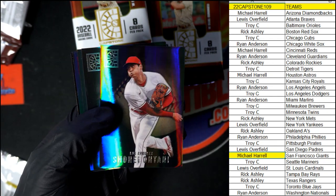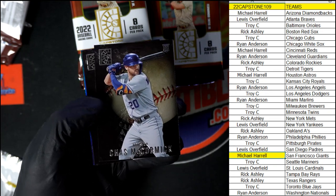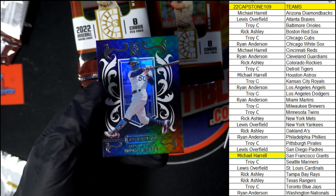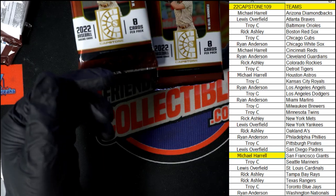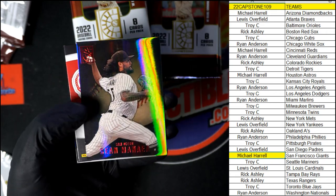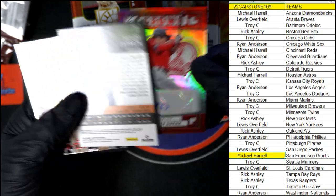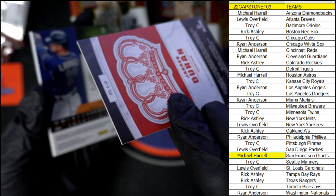Brandon Marsh rookie — and there's Ohtani, Bellinger, and we got one of the really nice Crest inserts. Boom! Nice spooky Betts Crest, reminiscent of the old Crusades. Bobby Witt Jr. rookie — there you go, Royals owner Troy C, nice rookie card, my friend. There's Gavin Lux. Jaron Duran for the Red Sox — Rick, this one's for you, bro. It's a Jaron Duran autograph. Nice hit — that's a little gem right there.